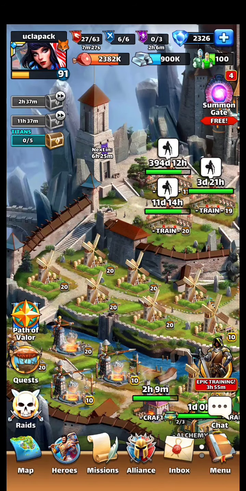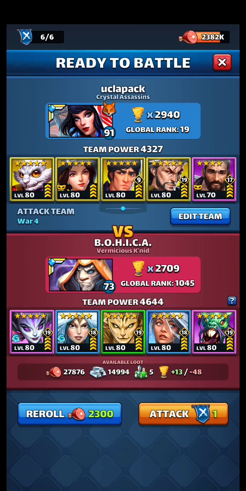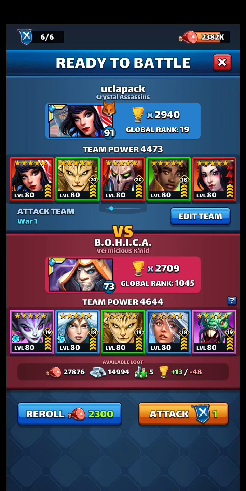So we're gonna do 6 raids. I picked out 6 teams that I thought would work good. I know these first two, they're the same team. I know they work good. I have not lost actually using these teams, so definitely this one's my favorite composition against her.